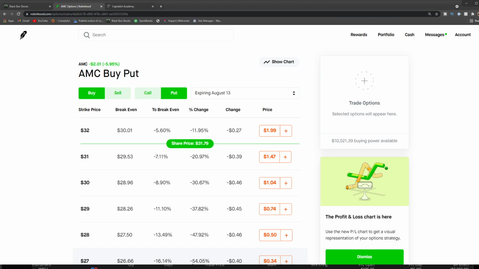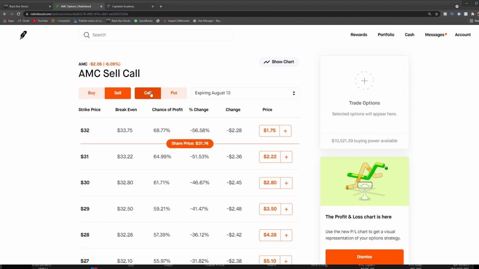And that is what I do. Now, like I said, go back and watch the selling puts video that I talked about, because when you sell an option, you are the opposite of what that position initially was. So like we said before, if you are someone who is buying a call, you believe that the stock is going to go up. That means that if I am selling you a call, I am on the opposite side. So if you're buying a call, you're bullish. If I'm selling you that bullish position, if I'm selling you that call, I am bearish.